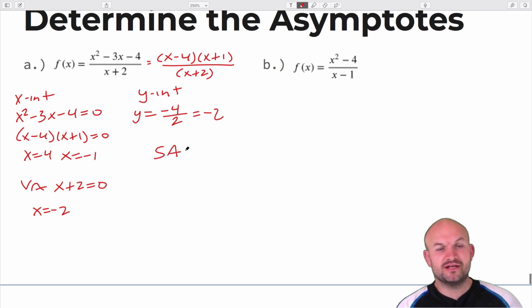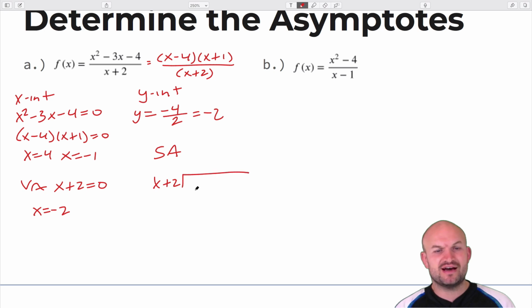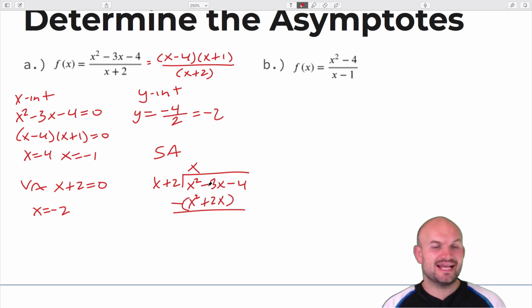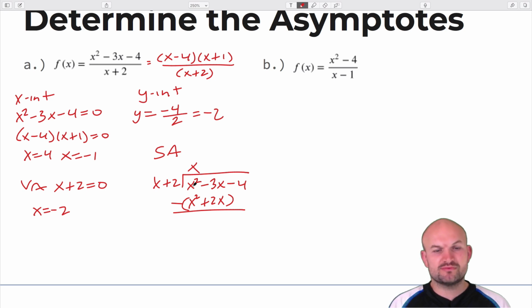And then I know there's no horizontal asymptote, so to find my slant asymptote, I am just going to divide x squared minus 3x minus 4. And I've gotten pretty good at this. X divides into x squared x times. X times x is x squared. X times 2 is a positive 2x. And I know that if I'm going to be getting a line here, then once I get my constant, I'm kind of done. Like x is not going to divide into a number, right? So subtract your rows, and I get x. X divides into x one time. So therefore, I'm done. I'm not going to be able to do any other division there.